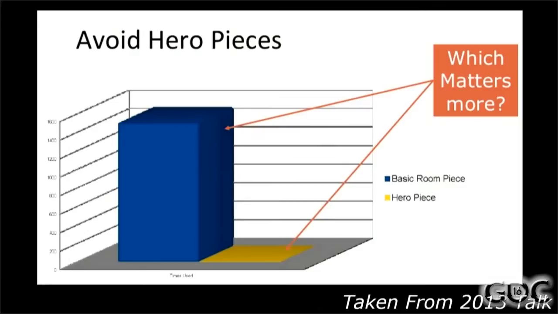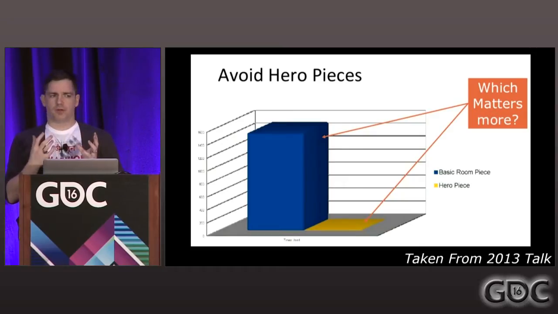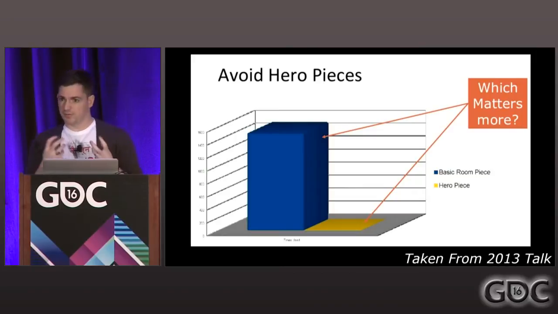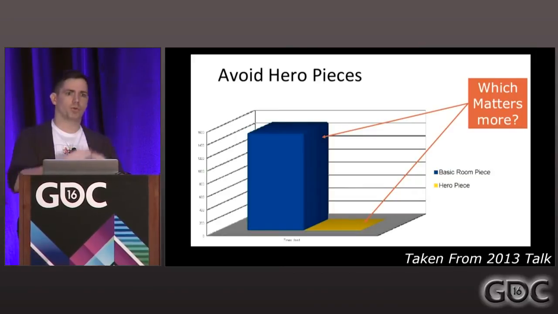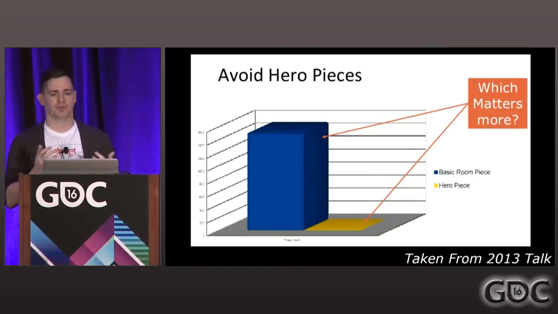Going back to the 2013 talk again briefly, one of the points we made then was that the hero piece is, numerically, the least important piece of art we're going to build. Now, there's this thing about set piece art. If you're a producer, they're expensive to build. You kind of want to get them out of the way early. If you're an artist, they're better looking. They're more interesting to work on. And if you're a level designer, they can sometimes feel like the thing which is going to make a moment work, which is going to make the level sing, which, incidentally, I think is kind of a yellow flag in the strength of the level.